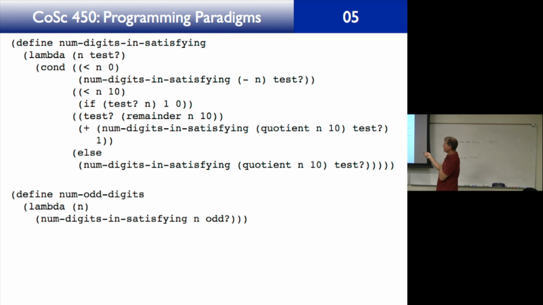But now, if it's not less than 10, then it's greater than 10, and it has at least how many digits? It has at least 2 digits. So then what do we return? Well, it all depends on what the remainder of n divided by 10 is, right?